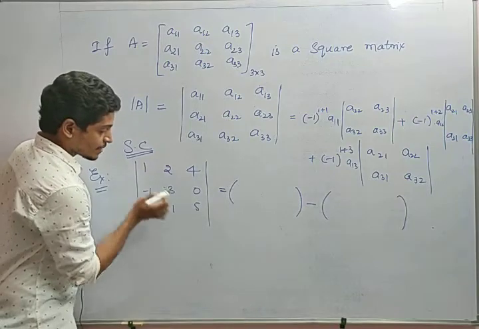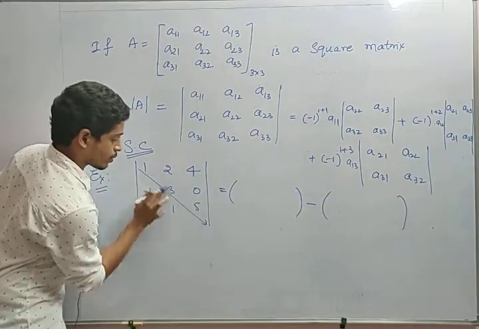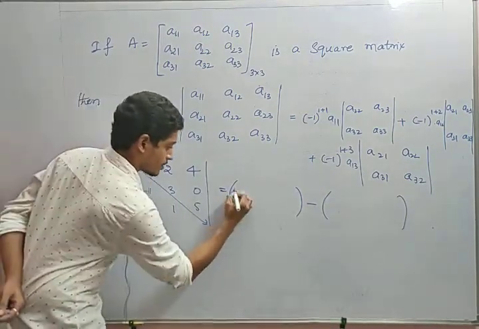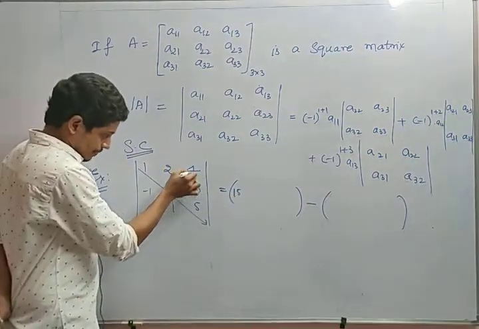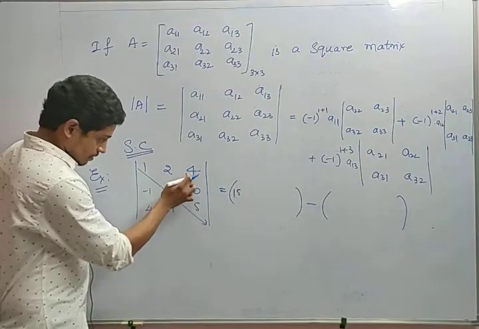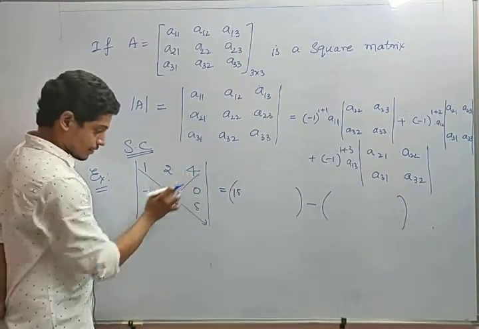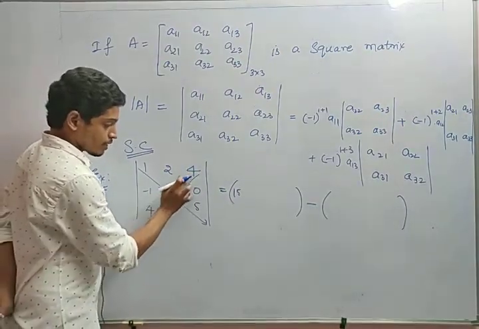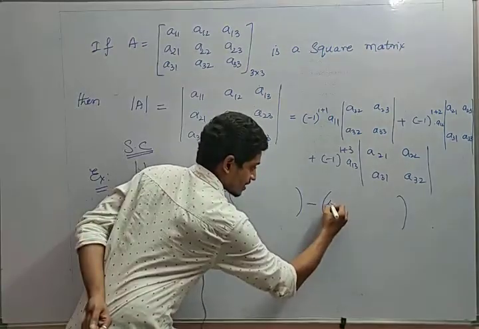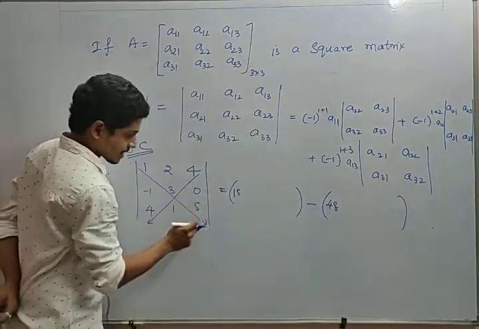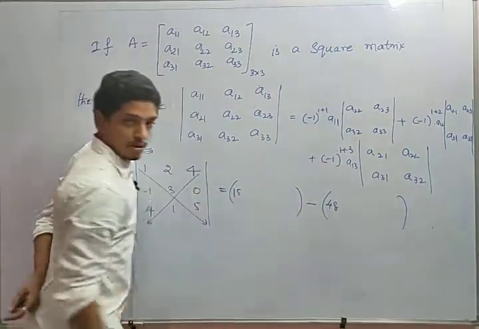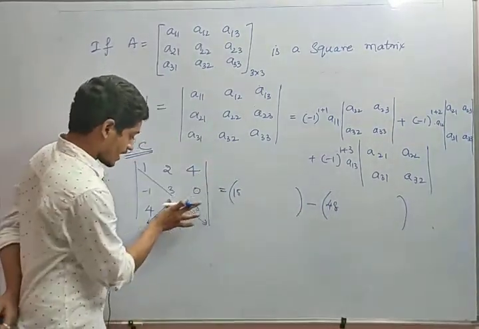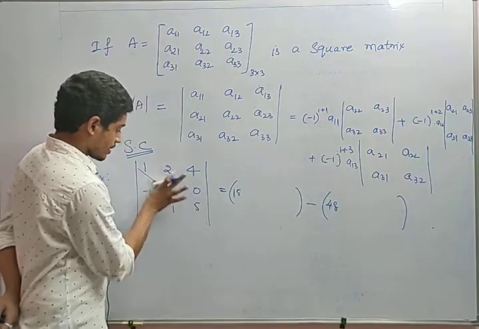First of all, calculate the diagonal elements product from this side. 5 3s are 15, 15 1s are 15. Keep it here. Calculate from this way also the product. 4 3s are 12, 12 4s are 48. Write it here. This side should be first. From right to left, this should be in the second box. Right? So after that, listen carefully to what I am doing.